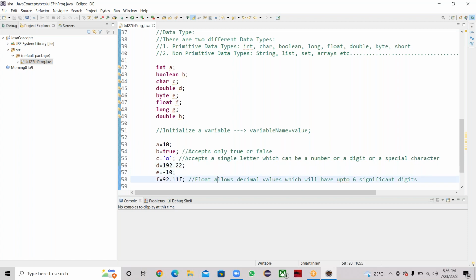Whenever you're initializing a float value, you need to use this f. You have to mention this f at the end, because whenever you're using a double value, you're not mentioning anything. So in order to differentiate between a normal double value and a float value, we use the letter f at the end. Is this point clear for everyone? Uma, Rishika, Bhuvana, Haripriya. Is everyone clear with this point?